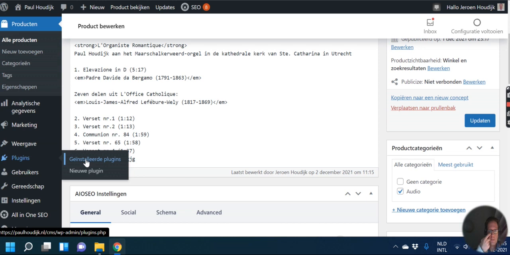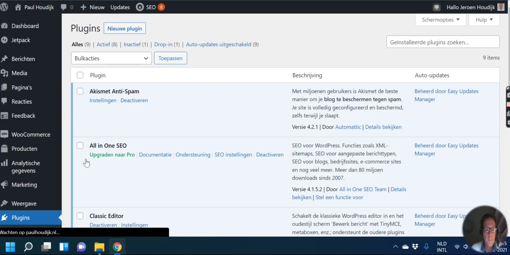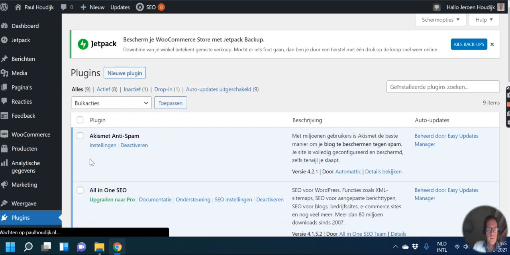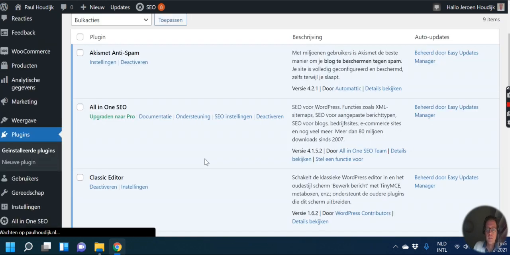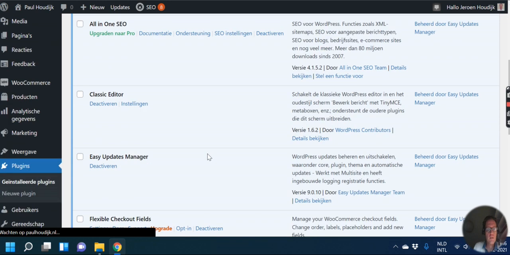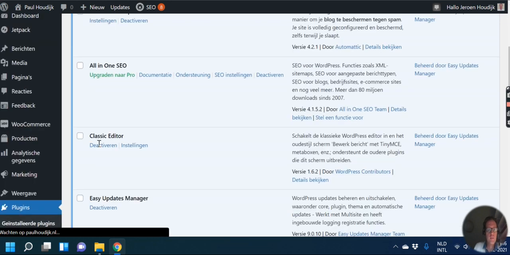Show me the plugins. Same reason why I hate working with what you see is what you get. Oh yes, this is the one, the Classic Editor, and then you can use text.